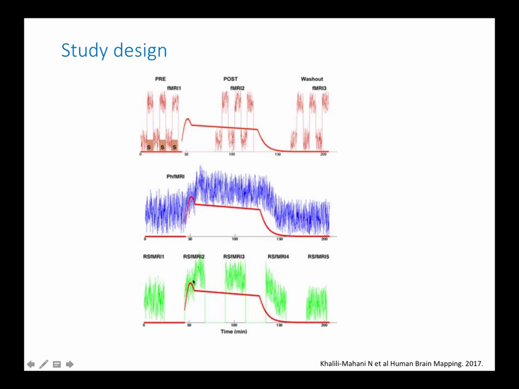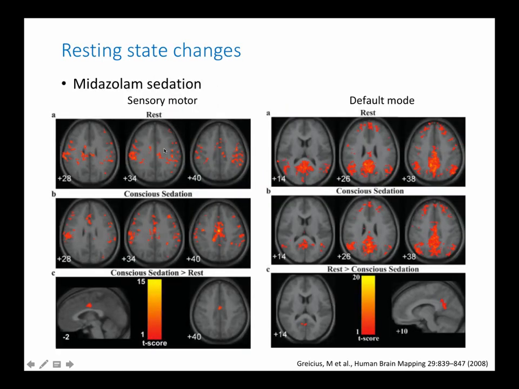So all of these things have pros and cons, but one of the things is that a lot of the studies are basically done pre and post drugs. So I'll just give you a couple of different examples. One is in resting state, where they've given them a drug called midazolam. It's a drug that's used in sedation, also used, I think, in maybe epilepsy. And they were just looking at resting state networks.